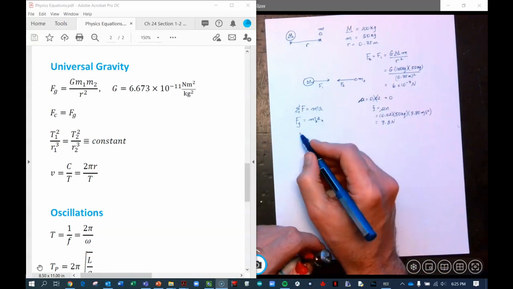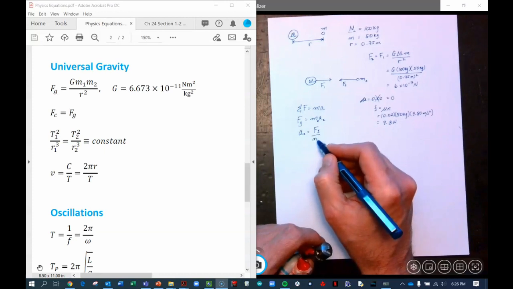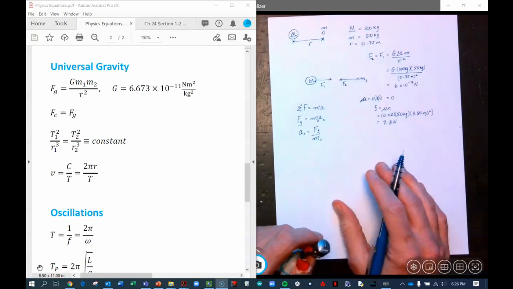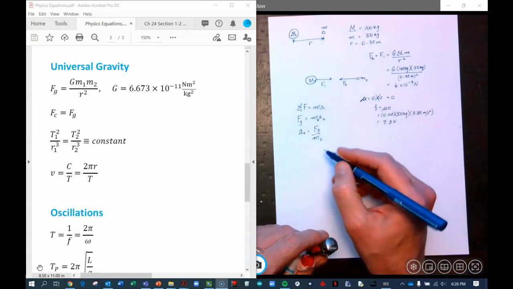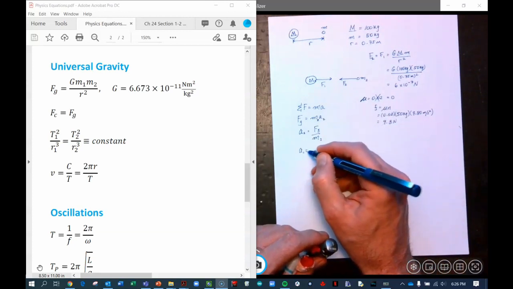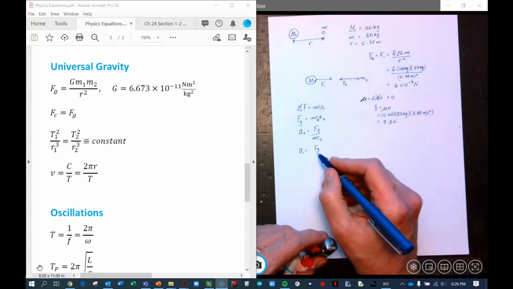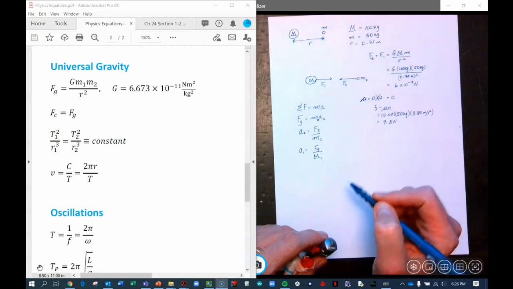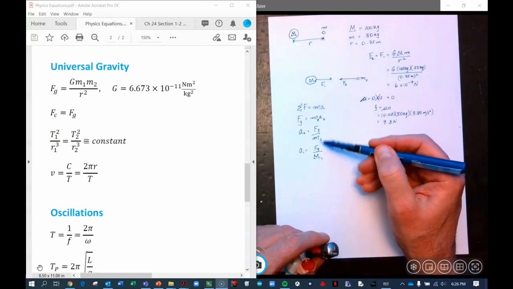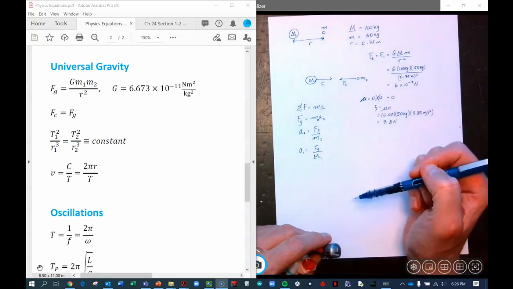And so we can see that a2 is equal to the force of gravity divided by the little mass, m2. And if we apply the same thing to the big mass, we would see that a1 is equal to the force of gravity, which is the same number. But this one is going to be divided by the big mass, m1. And so whichever mass is biggest, the acceleration is smallest. Acceleration has an inverse relationship with mass.